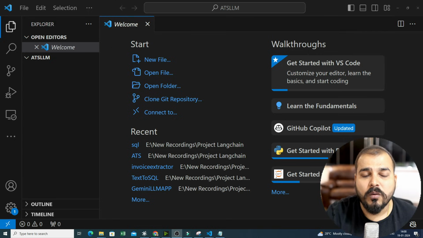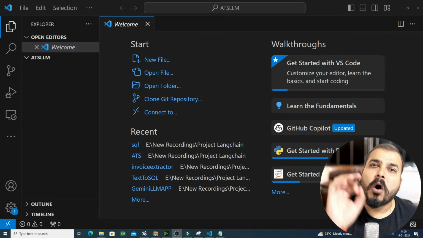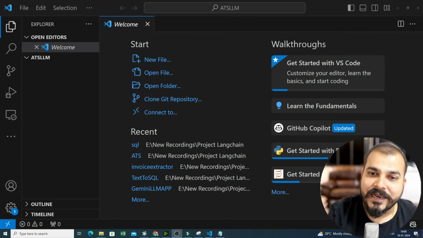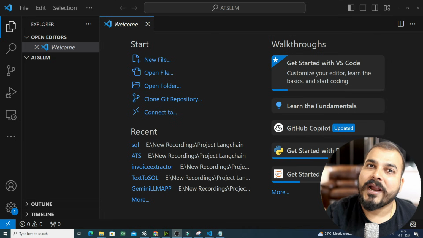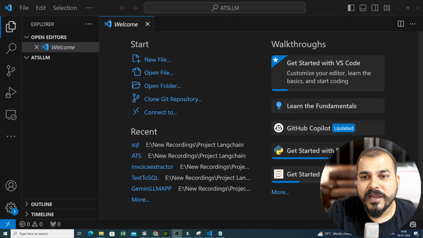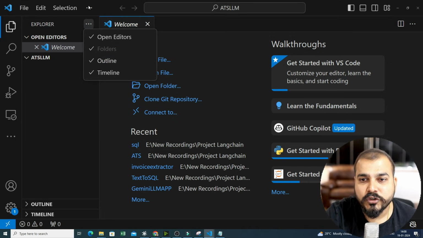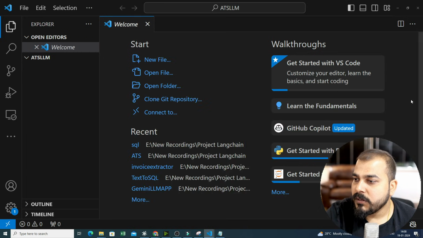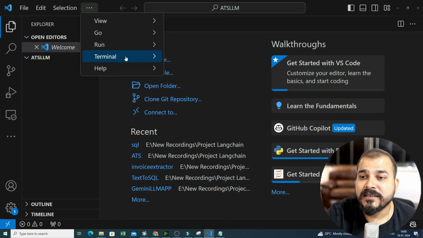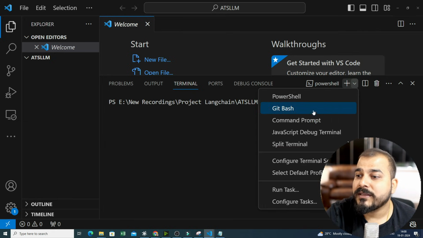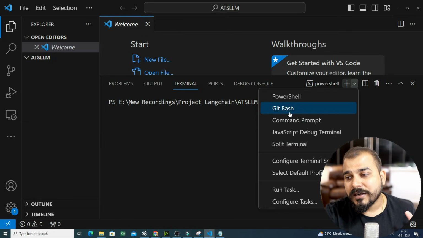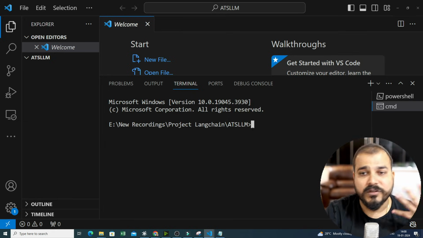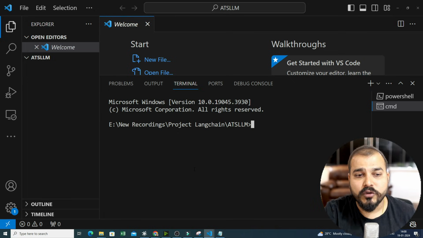So again, in this video, what I'm going to cover is all the different ways you can create an environment and start your end-to-end project itself. So let me quickly go ahead and show you. I'm going to show you 3 different ways. I'll open my terminal. And the best thing is that you can use this as a Linux command and also in the Windows command prompt. So let me show you the first way.